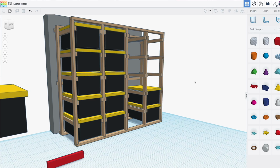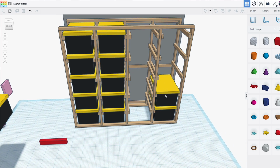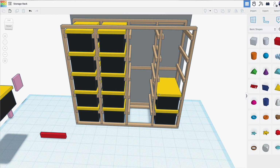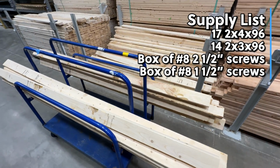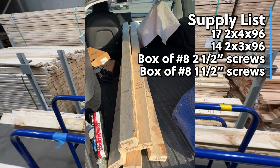But now that I have the basic set of measurements, I'm going to take that online into TinkerCAD, which is a free online CAD solution that's going to allow me to take the basic measurement details and start creating the structure and figuring out exactly how many rows and columns that I can have of these storage bins in the room. I'll even be sharing this TinkerCAD file, so if you wanted to take the same layout and design and remix it, you'll be able to do that yourself. And now that I've got the basic plans in place, it's time for me to head over to Lowe's and pick up the wood, and then try to figure out how to load this all into my oh so small car with all these big pieces of lumber.